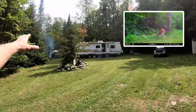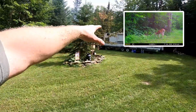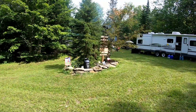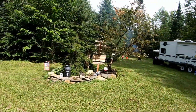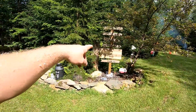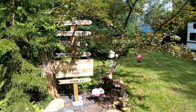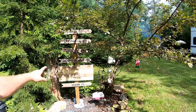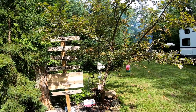It was weeds. There's an episode of us building this little rock island and planting all the plants and putting the mulch in. There's an episode of me building the sign. The Liberty Creek sign definitely needs to be fixed. When you do wood burning, it doesn't really last too well outside. That's all engraved and that is painted.